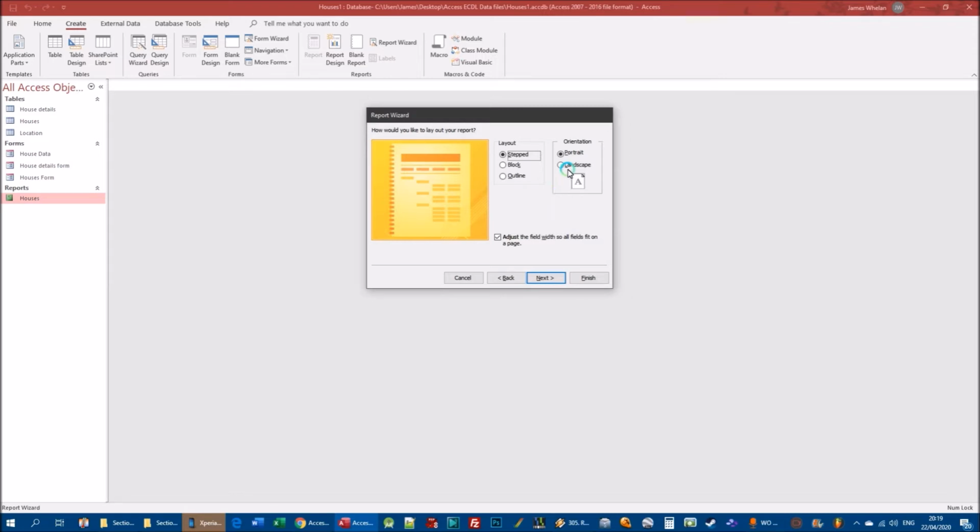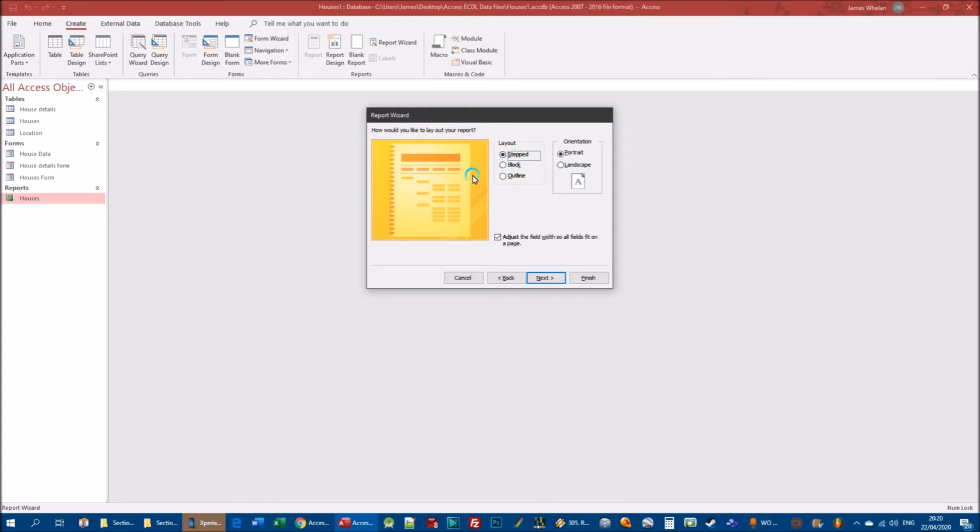report, and we can lay it out in what's known as stepped, block or outline. Stepped is the default, and it's the one you'll be going with most of the time. If I click on block, it's very difficult to see really. They give you a little preview over here, but it's not very clear. It might be a bit clearer. I might do one example of each and show you the difference between the three. Most of the time you'll be using stepped, and that's why it's the default one.